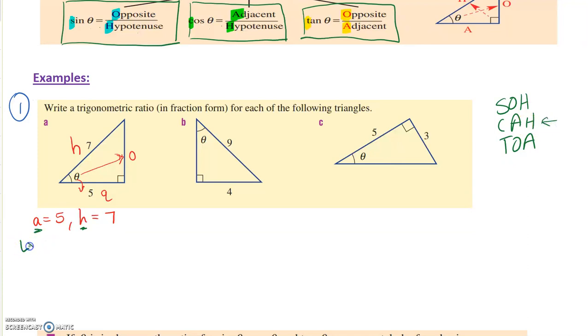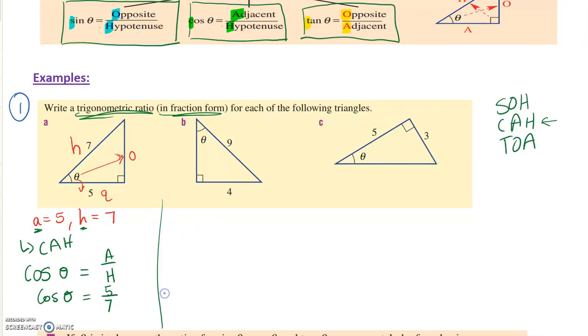So therefore, that tells us that we have to use this ratio to work out the missing side. Now, are we asked to find the missing side? No. All we need to do is to write a ratio in fraction form. So the way we do that is to write the whole ratio first, the formula of it, which is cos of an angle is equal to adjacent over hypotenuse. And then we just substitute that. So basically cosine of an angle is equal to 5 over 7. It says in fraction form, leave it like that. And that's it. Let's do the second one.